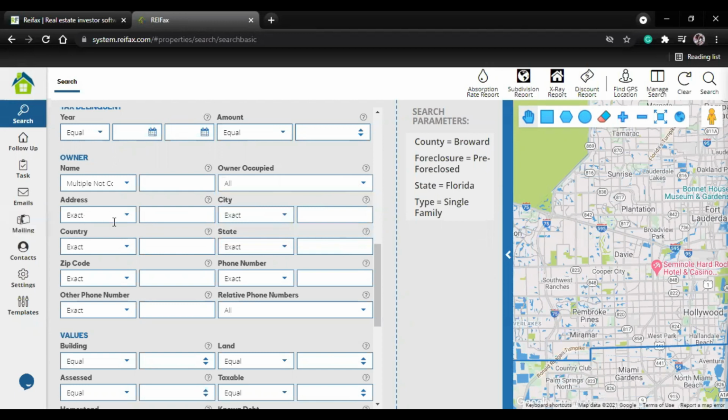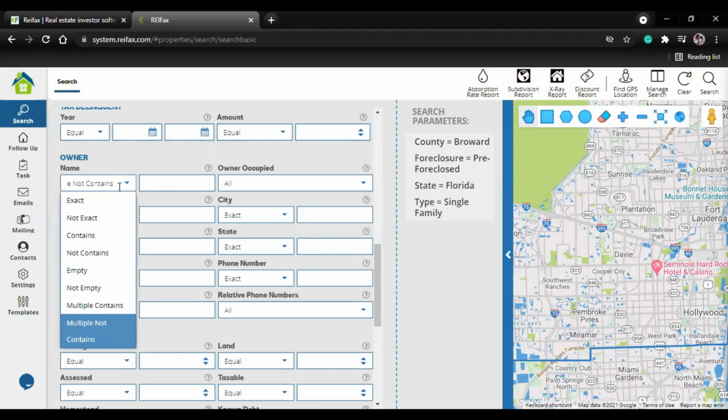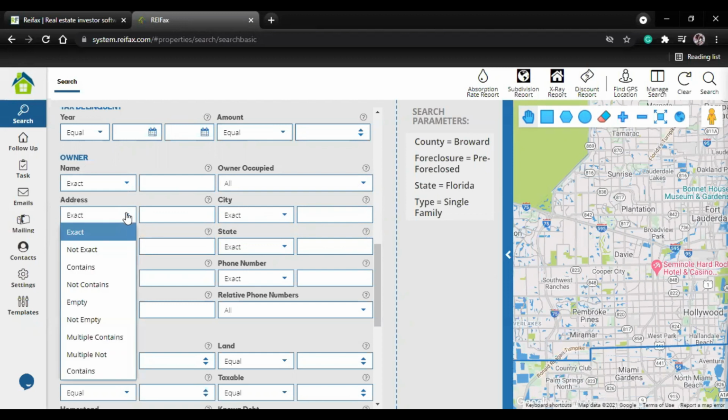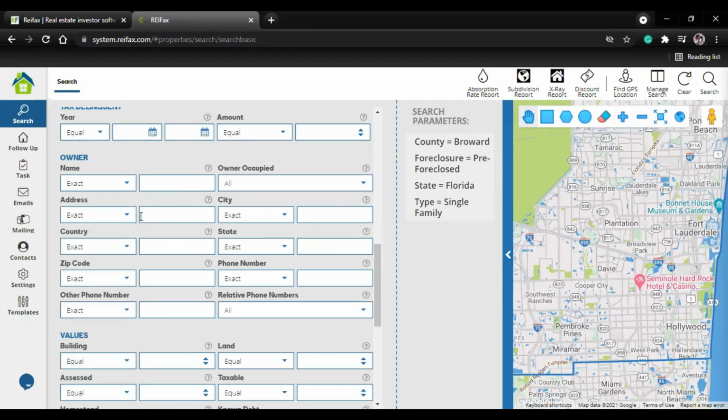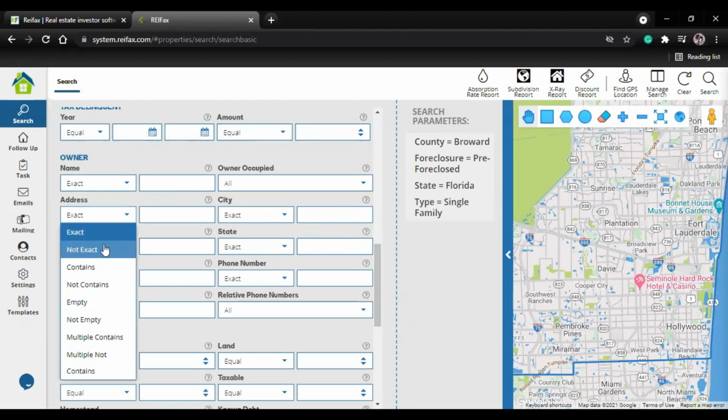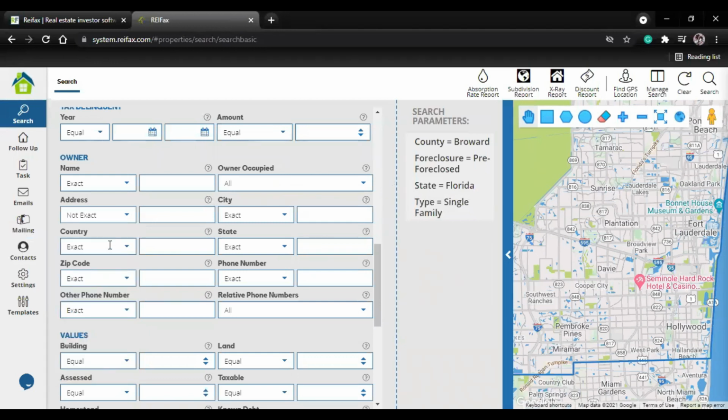The same thing if you would like to know where the owner is located. Okay, if you don't know where it is, perhaps you would like to explore in, let's say, Sunrise over here. You got the address, you just type it exact if you really know the address of the place you're looking for, or if you're still unsure of what it is, not exact.